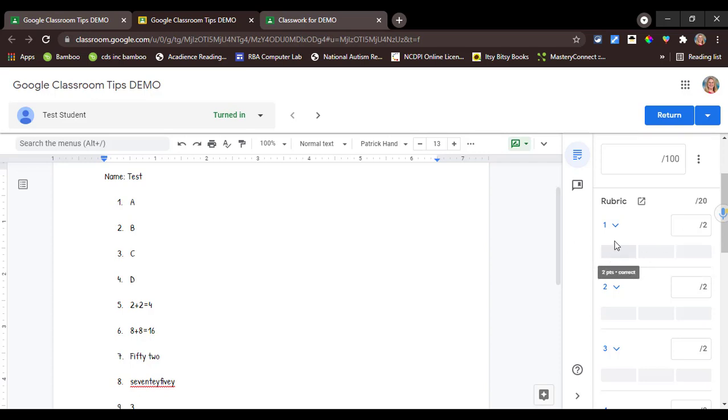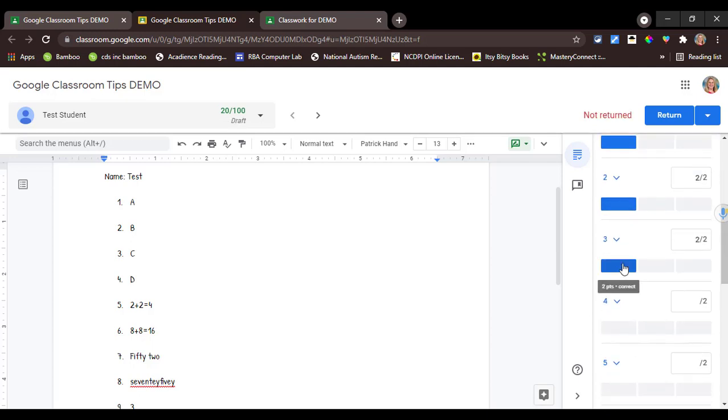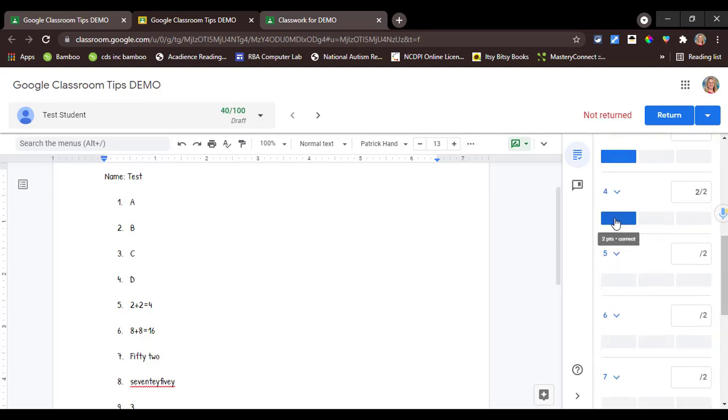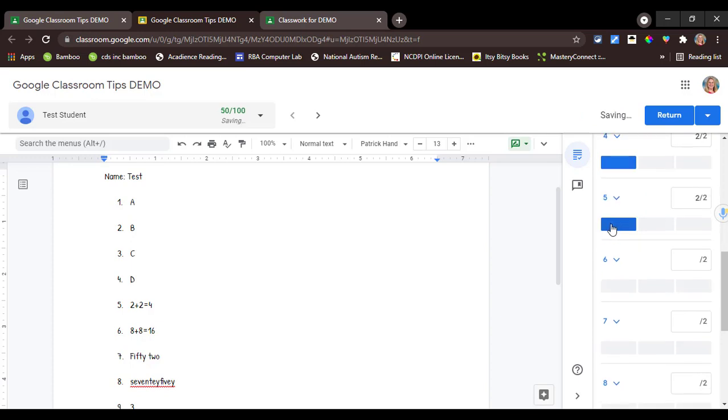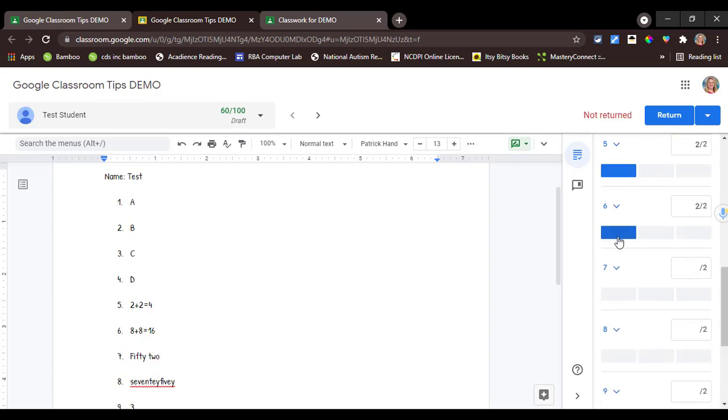And I did select descending so that my correct answers are going to be on the left, the first thing I click, and the incorrects are going to be on the right, the last thing I click. Now at the top, you did have the option to make them ascending, so they would be in reverse, and again, that's teacher preference. So going through, I'm going to grade question number 1, correct, question number 2, correct, question number 3, correct, question number 4, correct, 5, correct, 6, correct, 7, correct.